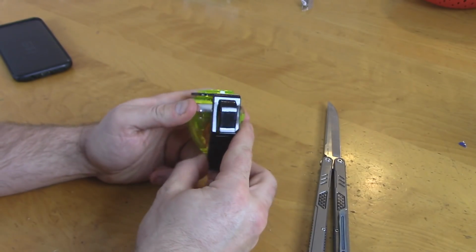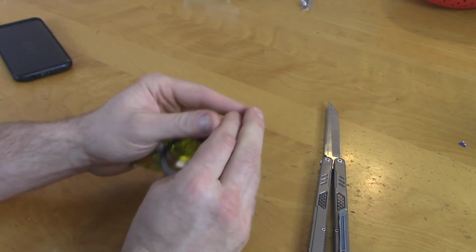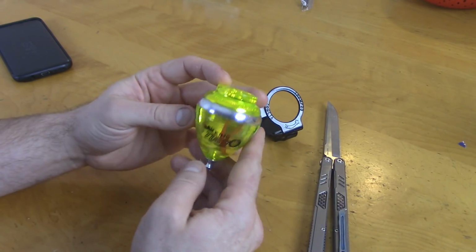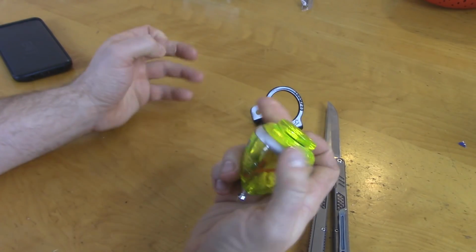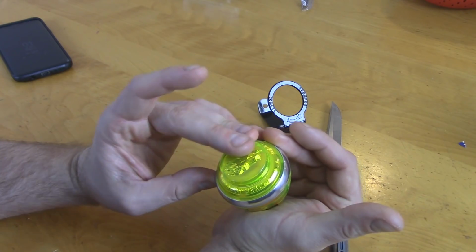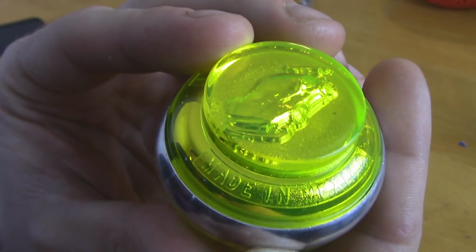Okay, but here, this is like a belt clip, so you can put it on your belt. I don't know why anybody would use this. But that's what that's for. This would clip to your pants right there, and then you can kind of wear it. I like the size of it. I thought it was going to be bigger. I actually like the smaller size of it. We got Made in Mexico. Hecho en Mexico.